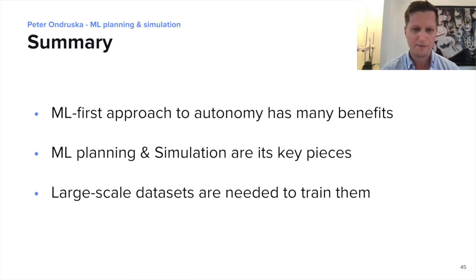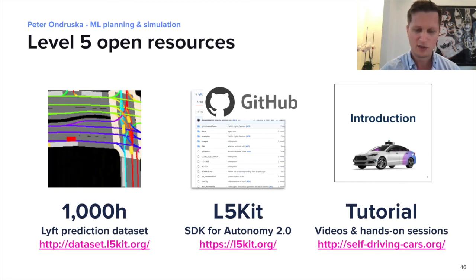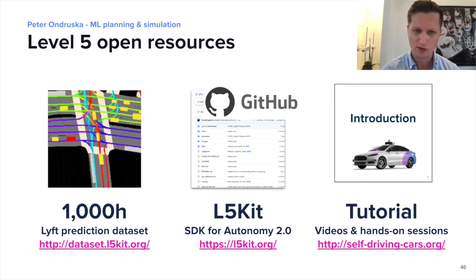So in summary, what I wanted to show you in this presentation is some of the work that we are doing on machine learning planning and simulation, which is a very promising approach that we believe can solve many of the issues of the current technology used in industry, and that we also need large-scale datasets to train all these systems. I would like to conclude by sharing three resources if you want to go deeper and help us solve these different problems that are still there to solve.